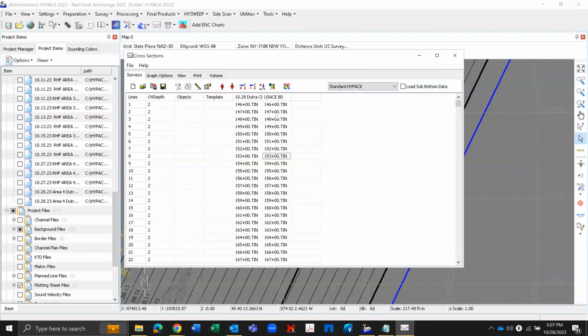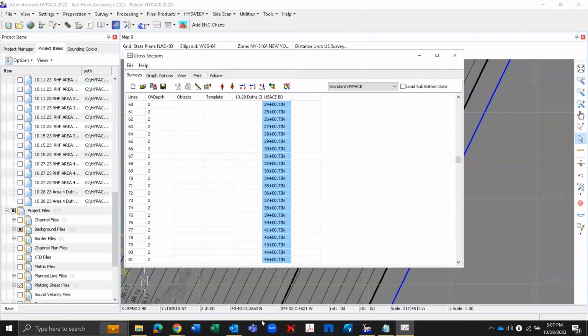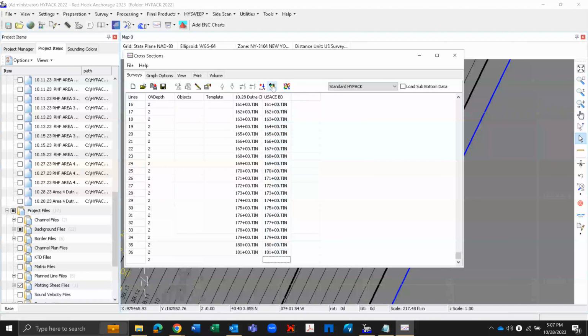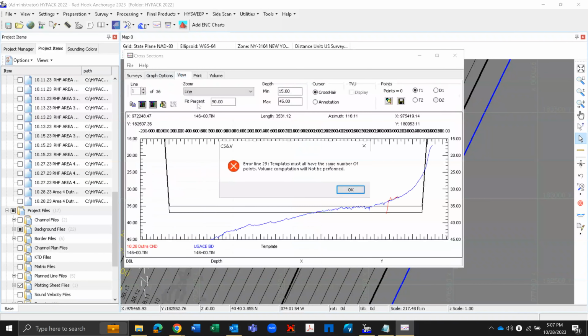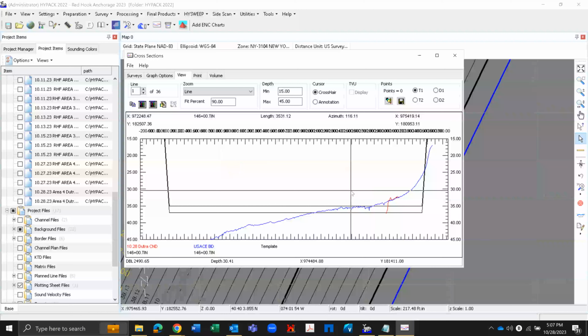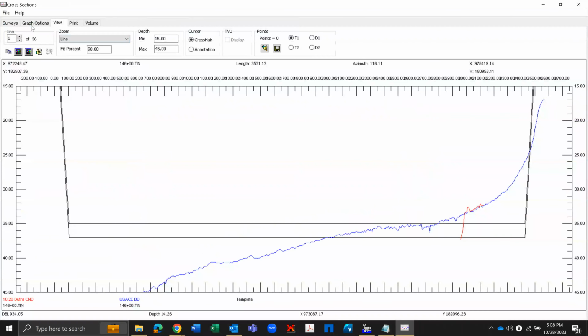To sort them, to get all the cross sections lined up, you push this button. This will line everything up to your first column. Then you don't need all of this stuff in there, so you can delete them. You highlight them and then hit the delete selection. Then we can go into the view tab. You might get an error message about volumes that it can't create or calculate. We're not calculating volumes here, so you can ignore it.